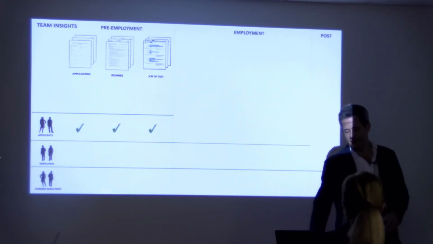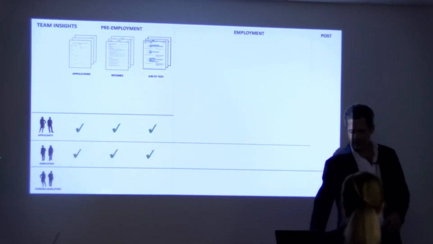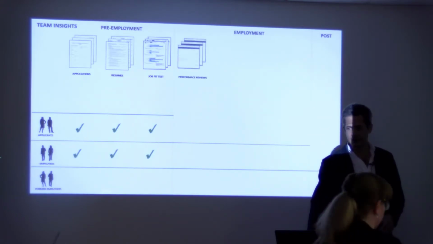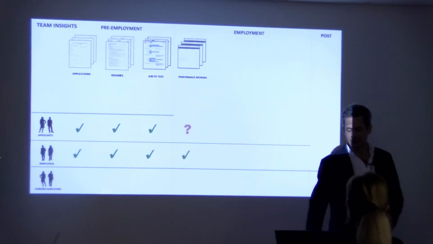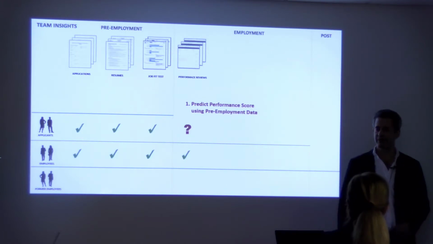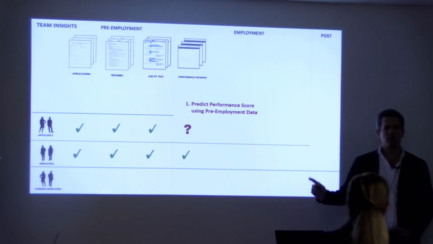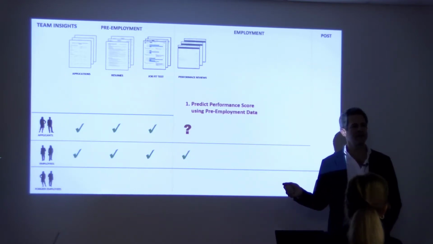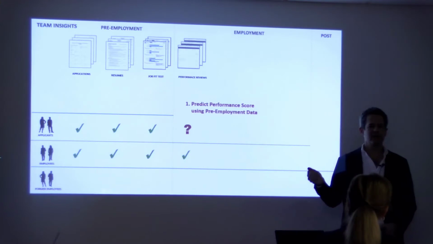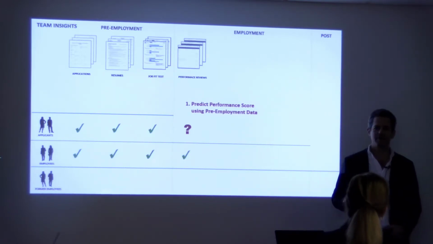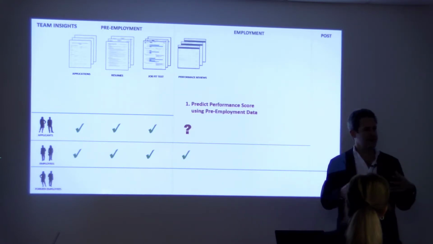So we have all that stuff for applicants, but we also have it for people who are employees, and in addition, we have their performance reviews. So the question is, can we predict the performance score using the pre-employment information? Okay. Now, why is this particularly interesting? Because we have now created systems in our company where we don't need the same level of experience that we used to need, right? The experience is built in many ways into the system.